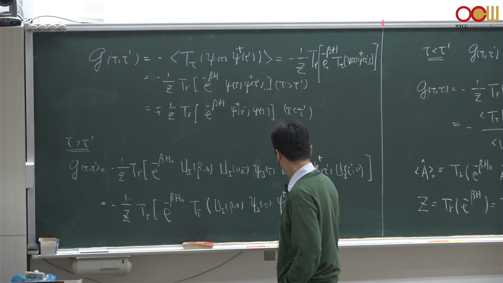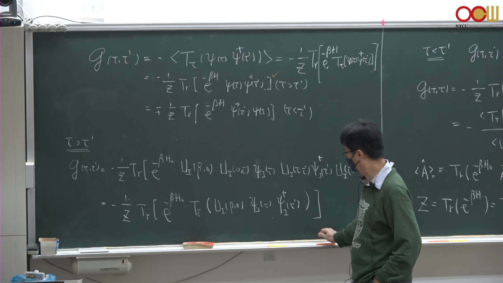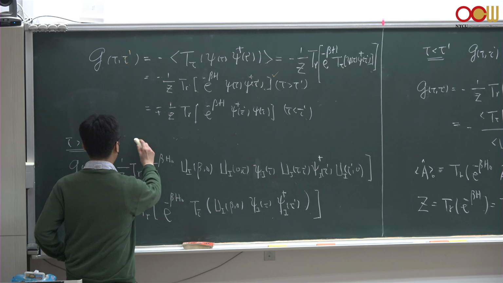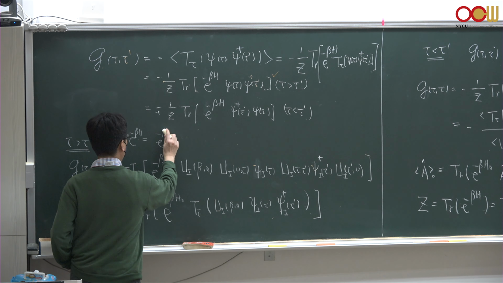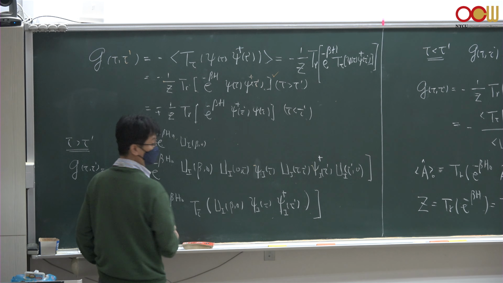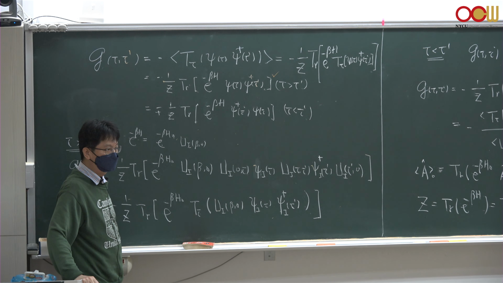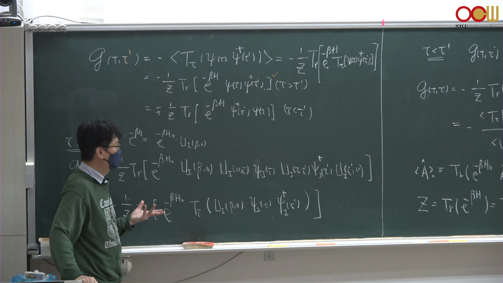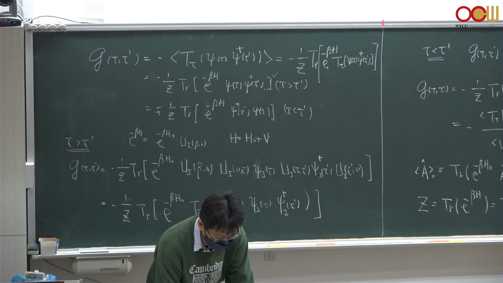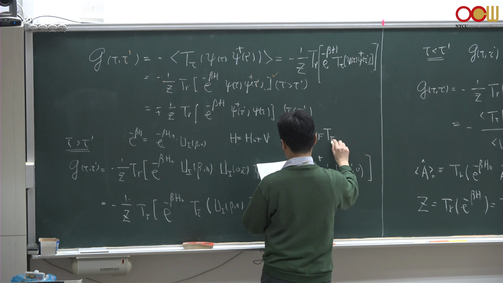In such a case, you simply look at this first expression here, and as we already mentioned last time, the partition function, or this Boltzmann weight, is decomposed in terms of e to the minus beta H0 times U_I(beta, 0), where U_I(beta, 0) is nothing but this time-ordered exponential operator, which depends only on this potential term. Remember that. Okay? So let me just repeat this U_I(tau, tau prime) time-ordered exponential.